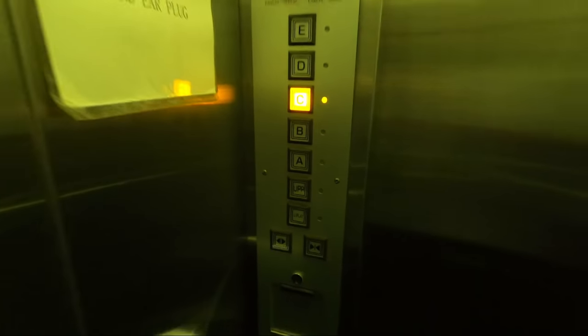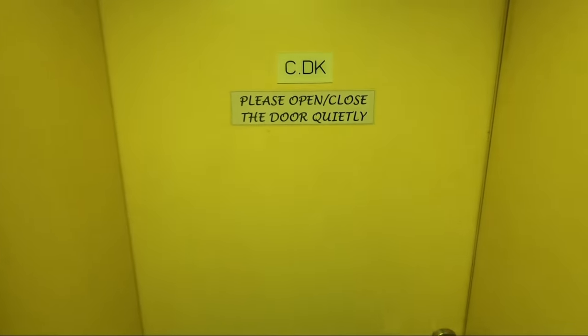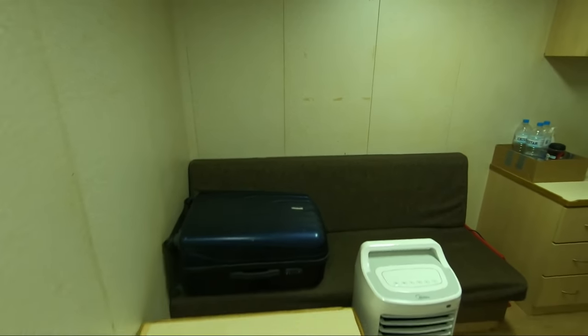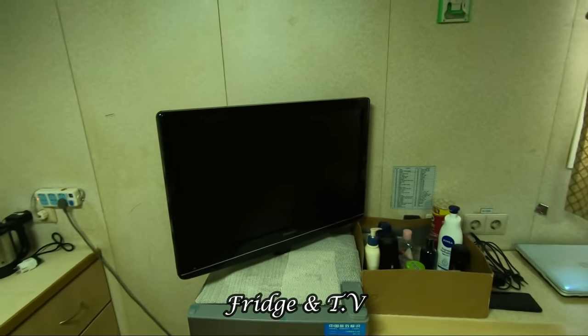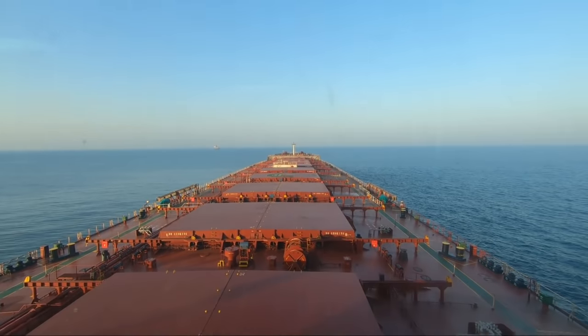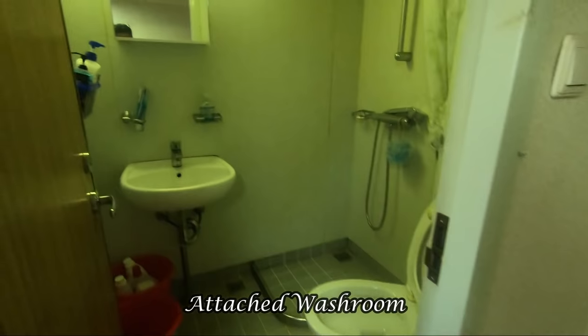Let's go in the elevator. I'll take you to my cabin at C deck and show you what a normal-sized cabin onboard looks like. I have a couch, a coffee table, some drawers for storage space, a fridge, TV, computer table and a chair, a medium-sized bed, a closet, and storage space for a life jacket and an immersion suit. My cabin is a forward-facing cabin — this is what it looks like from my cabin's porthole.